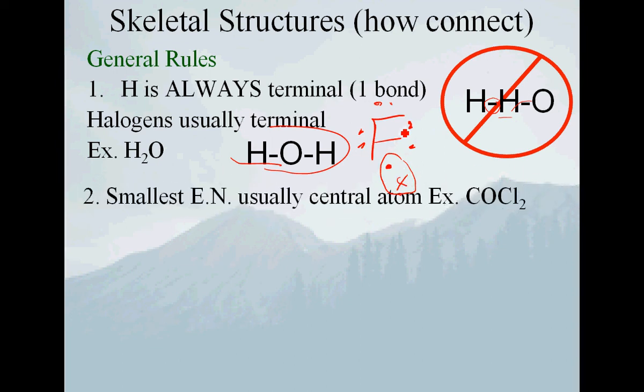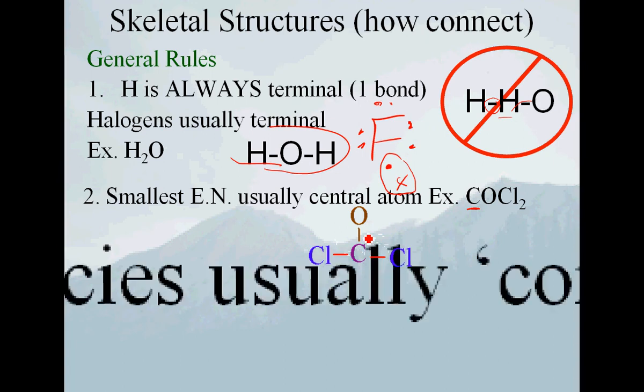Second general rule is that the smallest electronegativity atom is usually the central atom. So for example, carbon, oxygen, this COCl2. Of these 4 elements, if we go back and remember our rules for electronegativity, you'll remember that carbon is the least electronegative element. And so this is actually the connectivity. So carbon is in the middle, bonded to chlorines, which are terminal, and there's the oxygen. This is not the Lewis structure of COCl2. This is the skeletal structure. This is sort of like our first step. The first step to drawing these Lewis structures is come up with this skeletal structure, and then we're going to add the rest of the electrons.